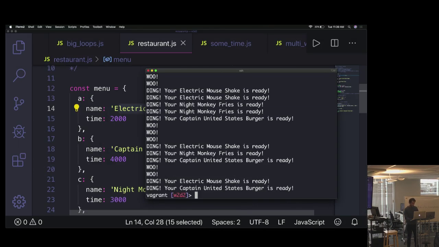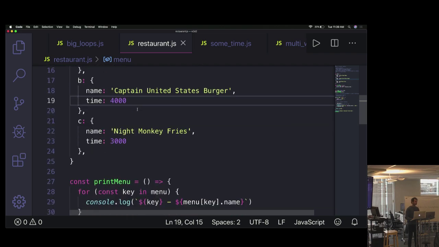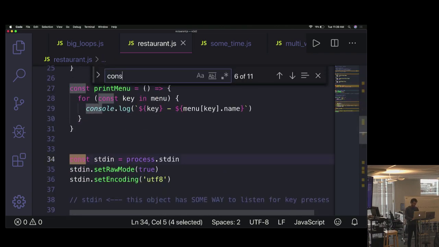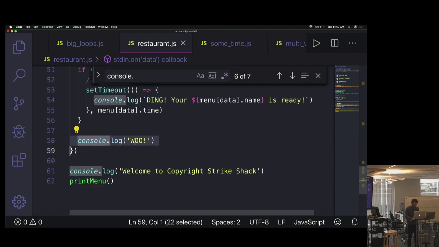And so I will kind of leave you to expand on this as much as you want. We can add a whole bunch of features. You could technically add grouped orders. Like I could make, I want this and this and this and this, and then press enter or something to start all of them. I could do something like that. Right now, I'm just doing every order is like one item at a time. But that's something that, if you wanted to, you could explore doing that. And just get rid of the woo.